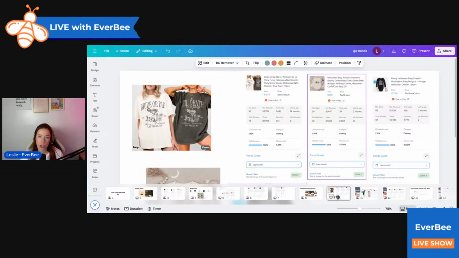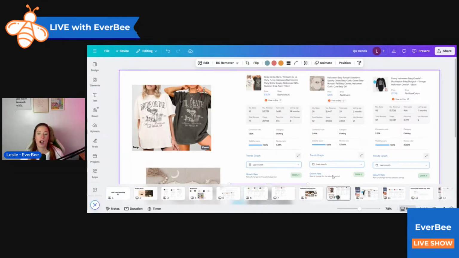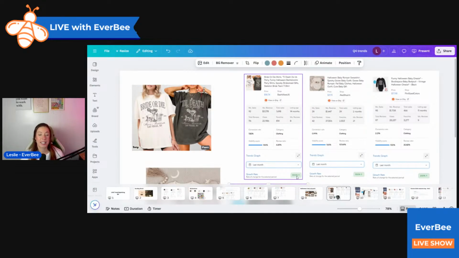So that Spooky Goose concept is basically pairing 3 different niches. We've got Halloween, we've got babies, and then we've got the silly goose concept. Those have been doing well all year long. So thinking about Just a Spooky Goose was very, very smart. And then our Bride or Die shirts, Till Death Do Us Party, has been alive for a little over a year, but over the past month, a 1,200% increase. Okay, so that might be some ideas.